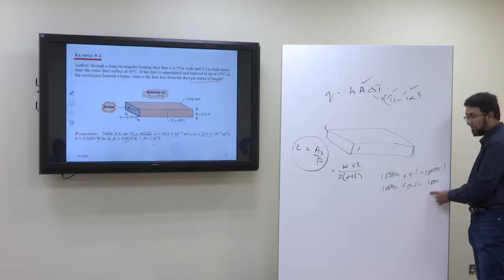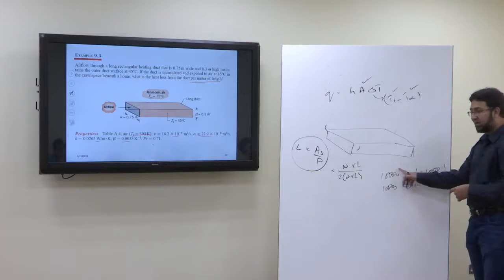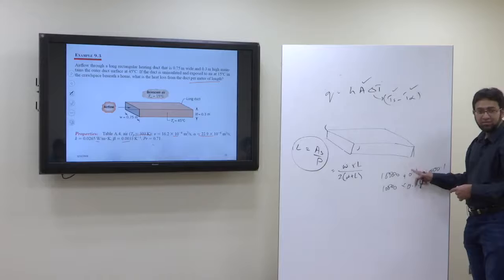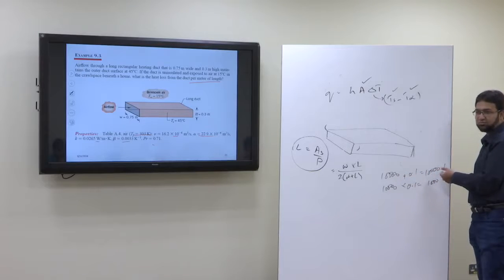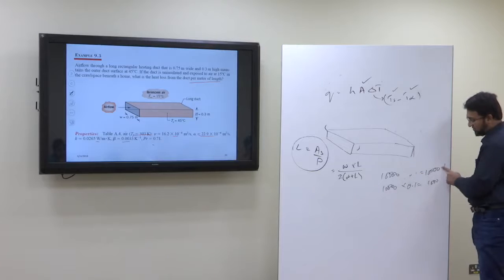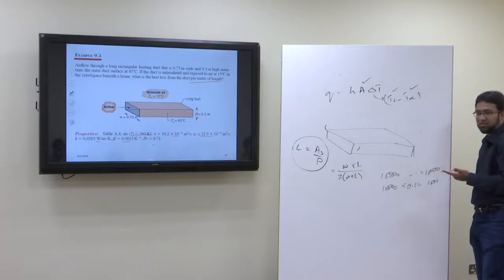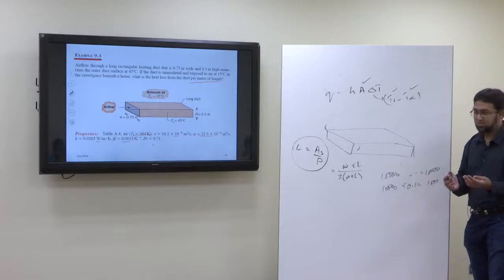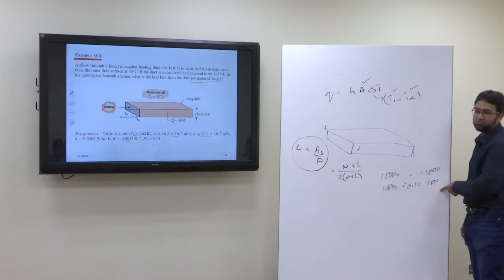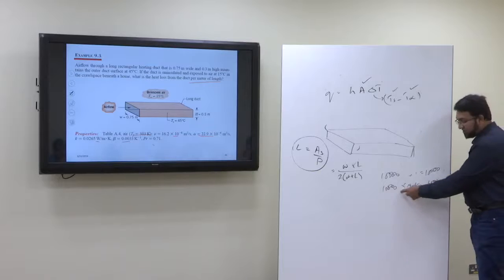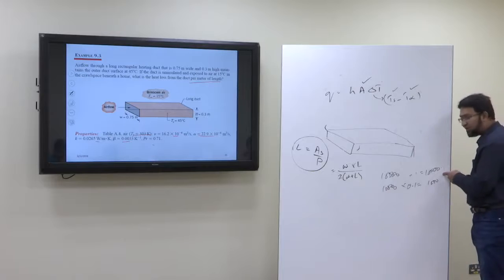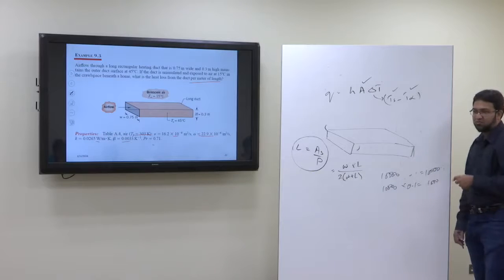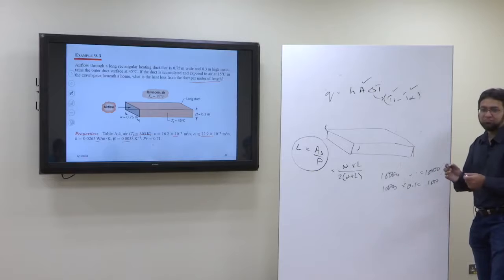So if one number is big and the other is very small, then when you add them, there is no significant change. Even if I remove this, it's almost the same. 10,000.1 is almost the same as 10,000. But 10,000 is not the same as 1,000. So in multiplication, both the big number and the small number matter. But in addition, a very small number does not really matter. It will not make a significant change in the answer.